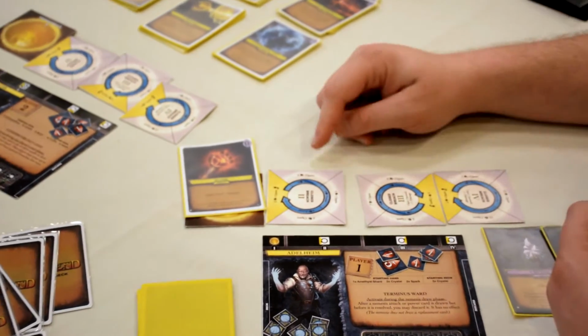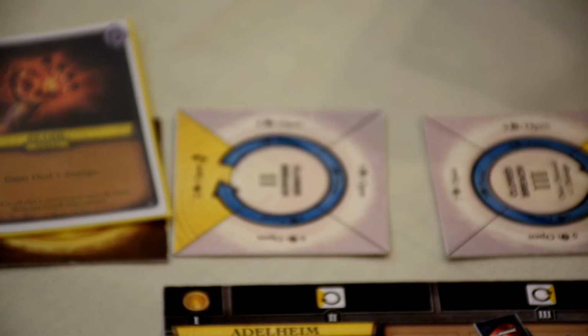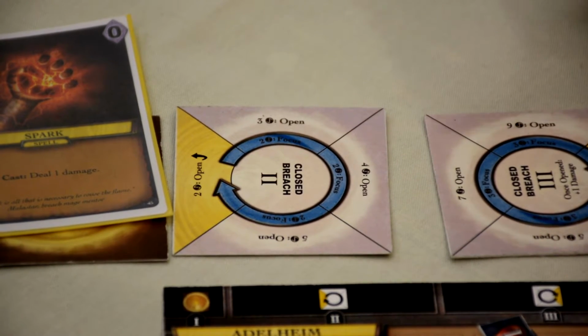My options here are I could buy a card from the market, or I could gain a charge, which allows me to build up to my ability, but I'm not going to be able to use that soon, so I'm not going to do that.